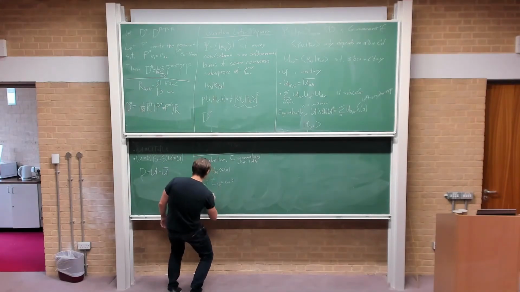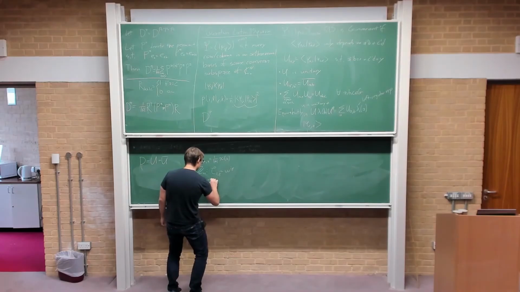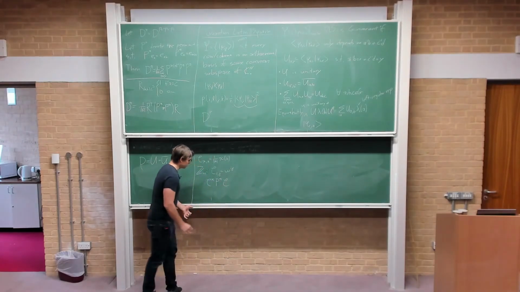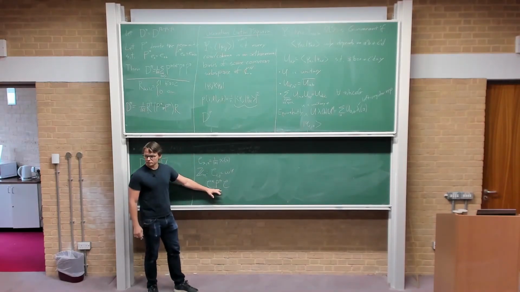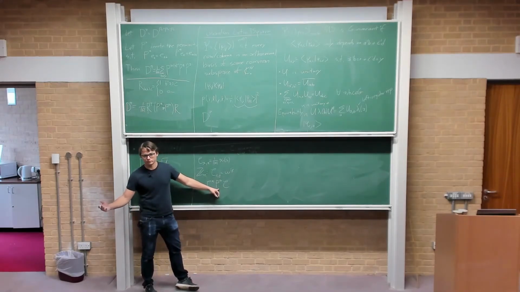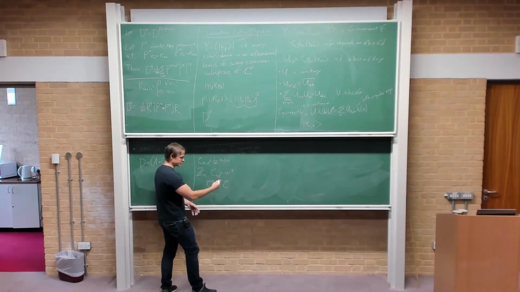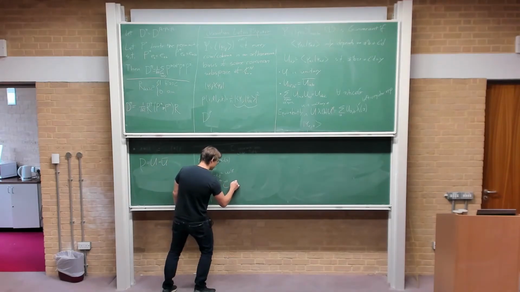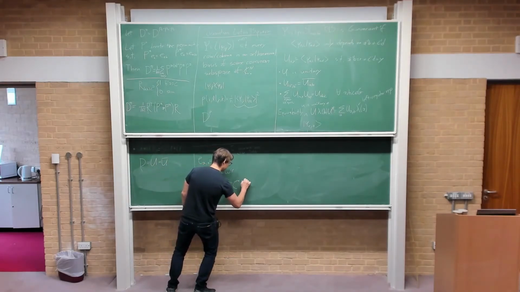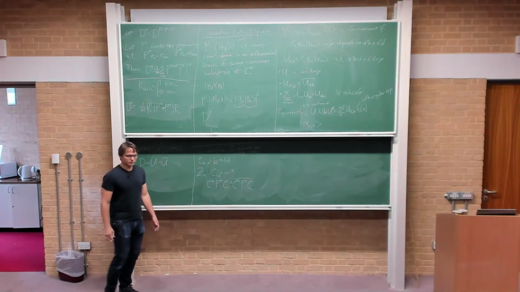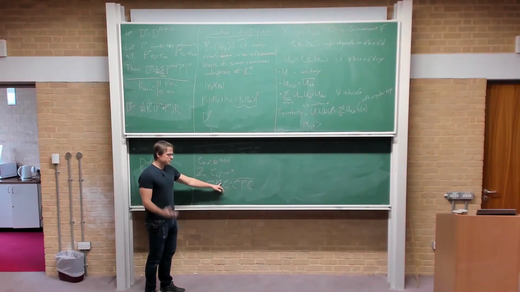C star, P chi, C. These are the U's that you can get, where P is just some permutation matrix, some permutation of the characters. So there's finitely many of them. And then if you want to find the corresponding doubly stochastic matrix, you of course just take this. And then the question is, this is just some permutation.